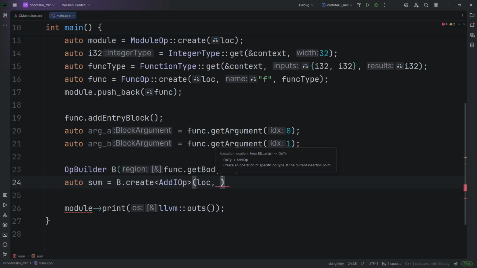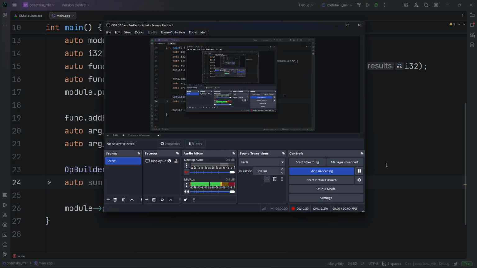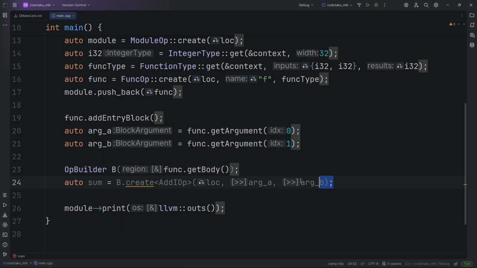And next up, you've got some forwarded arguments to this add operation. And as you can see, this kind of sucks because you don't know exactly what the arguments are and so on. But let's just guess for now. Let's give it the operands arg A and arg B. And as you can see, it seems to work, but this is deprecated as of MLIR 22, unfortunately. So we have to use OpTy::create instead. Though, of course, it still works, but you can already see why it got deprecated, because you don't really get the arguments. You don't know exactly what's going on there, which really sucks.